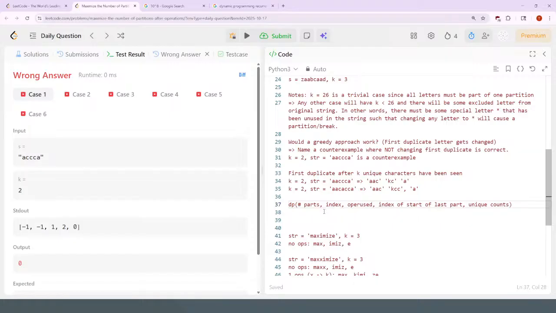So it'd be number of parts up to a certain index, operations used, index to the last start of a part, unique counts.